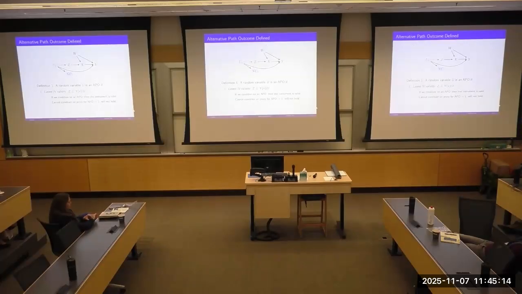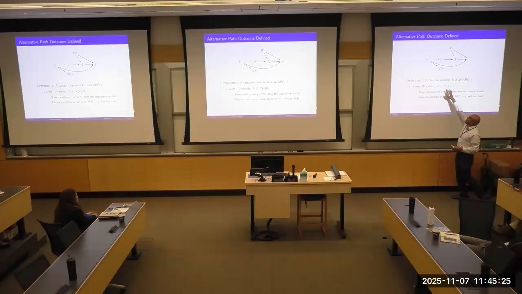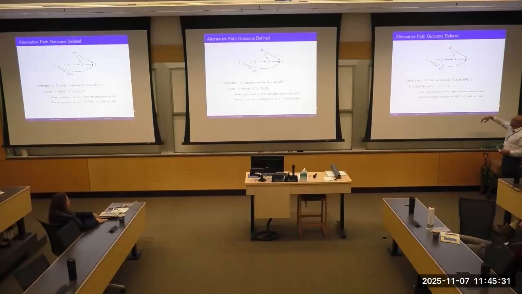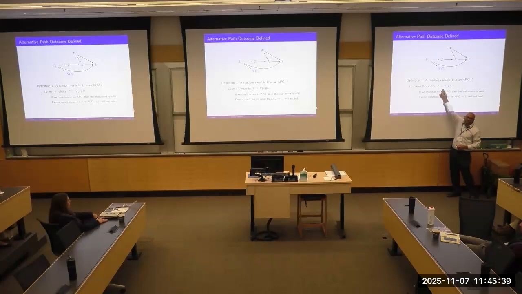So there's a couple of definitions that we'll see here. The first is that a variable is going to be an alternative path outcome, like local conservativeness, if the following is true: once we condition on this unobservable u, the instrument is orthogonal to the potential outcome. This is just another way of saying that the only way that we could potentially violate outcome independence is through this unobservable here. Because once we condition on the unobservable, that's the problem. We condition on that, this will be okay.